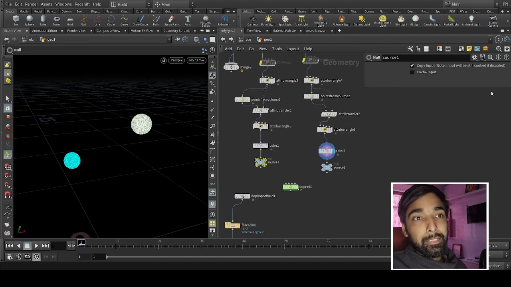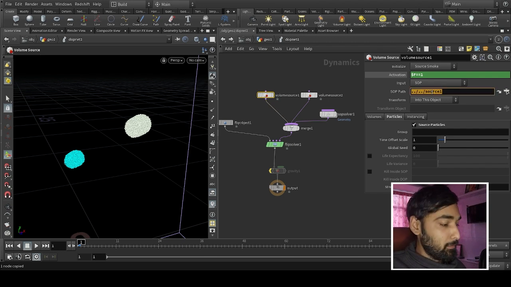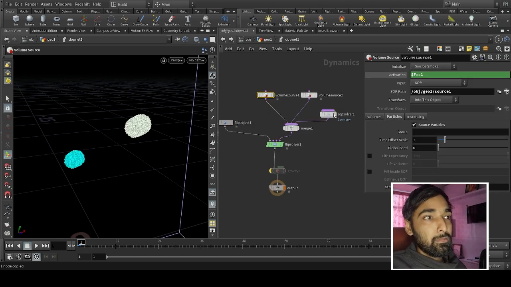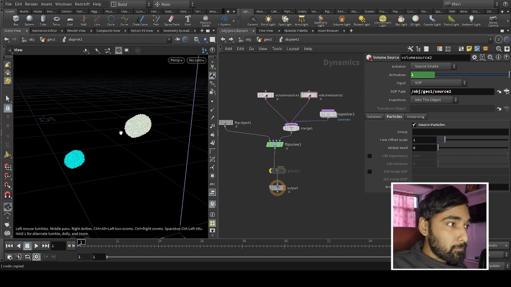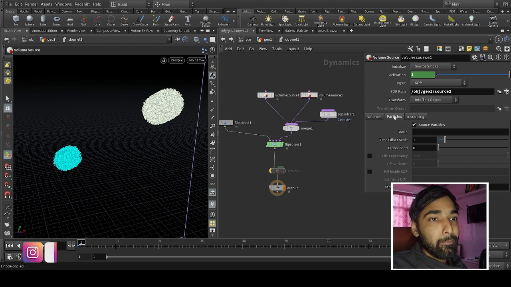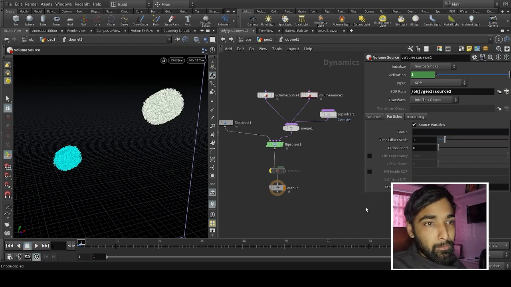So what we will do is select source one from here, just copy this and paste it right over here, Control V, like this. Similarly, go back, copy this source 2 and paste it right over here like this. Now as these are particles, we can go to the particle tab and disable this default particle group. We don't want this particle group because it's not there.